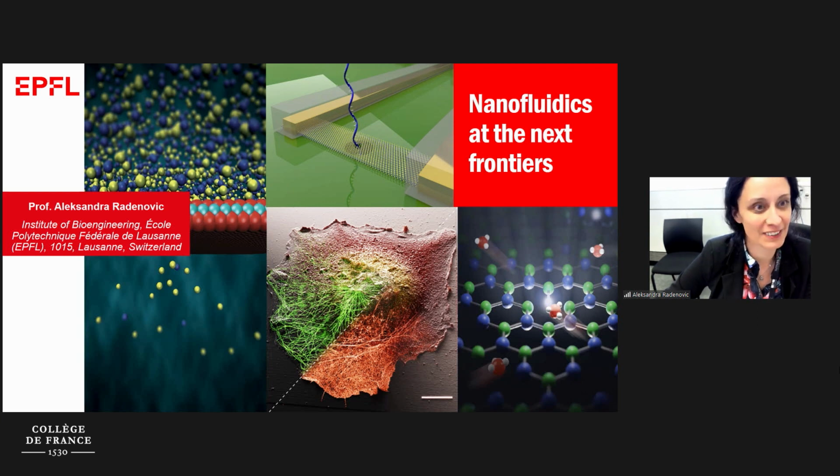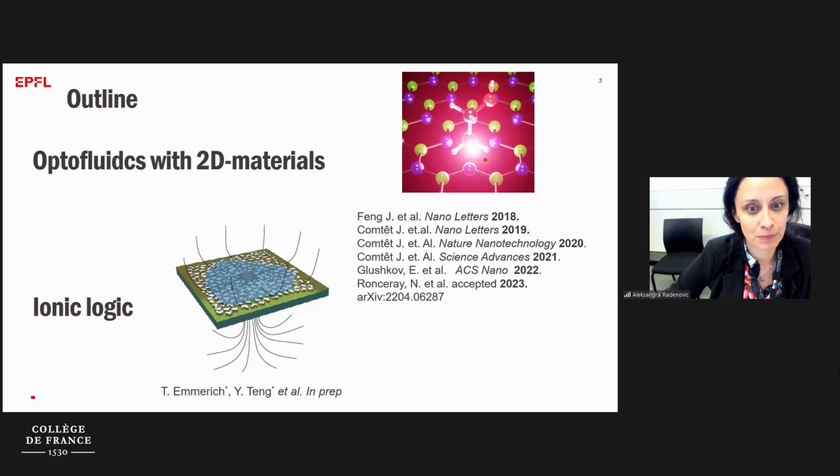So my talk has two parts. In my first part, I will discuss some of the activities that we have been doing for a little bit longer in the lab, and they revolve around the idea that we start to enter a field where we combine optics with fluidics and 2D materials. In the second part of the talk, I will focus on newer results and new territory for us, where we also use novel nanofluidic architectures to build ionic logic circuits.